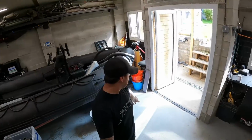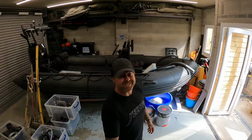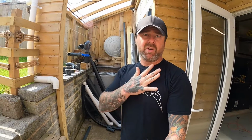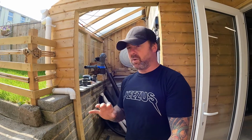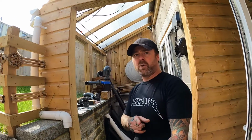So just below me there, I've got all of my fiberglass and stuff. Just got some fittings up at the moment all around me. I've cracked on with the pond this morning now. Like I said, about 4 or 5 o'clock this morning, I got straight into the pond, finalised all the little bits that had to be done before I attempted to fiberglass. But I'll go through it with you now.